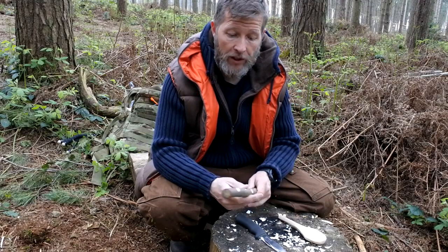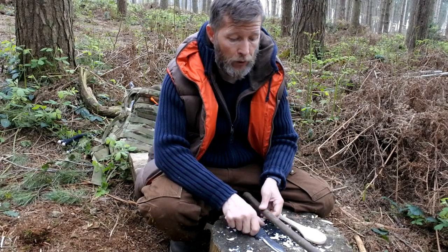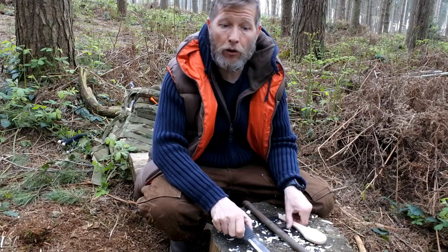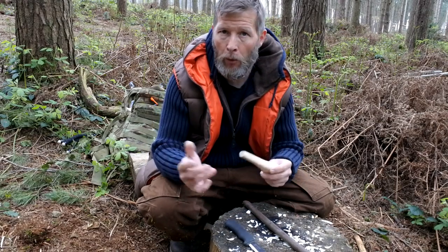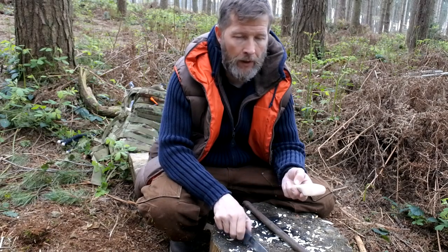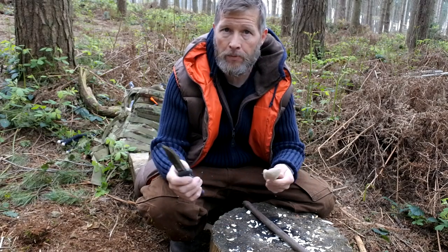So as well as carving the notches out, which are obviously going to come in handy for various things, we could also use the knife for any other carving projects which we may have. What I've got here is just a little spoon which I've been carving out. And this is just a piece of rowan, or mountain ash as it's sometimes referred to. And using the Bushcraft Black to carve this has been a pleasure.